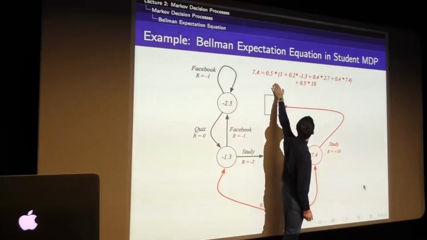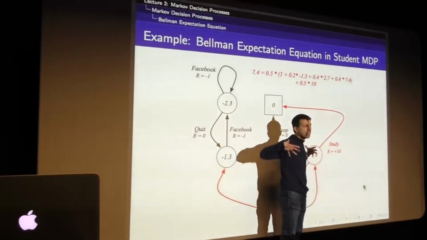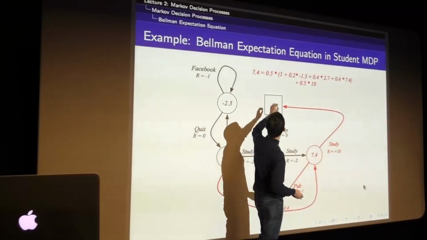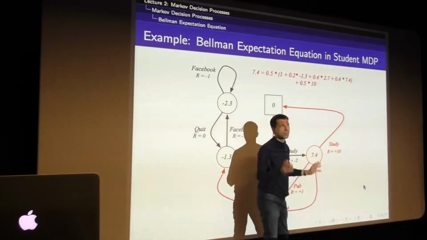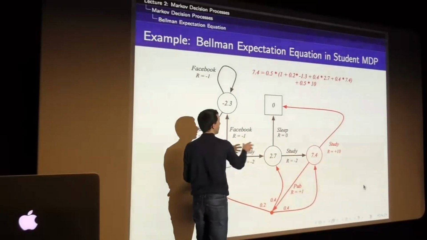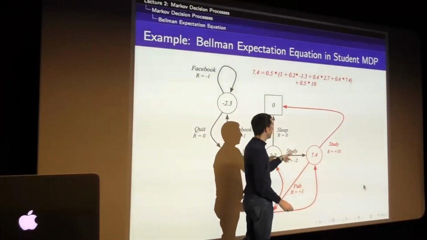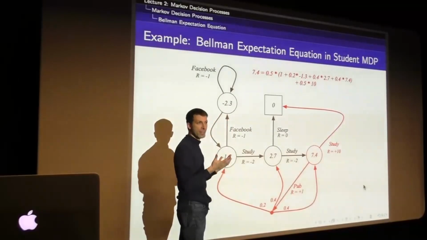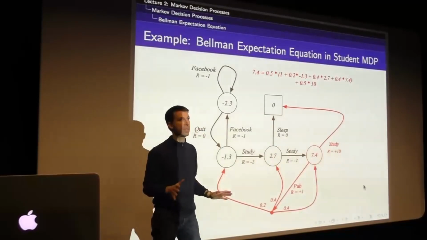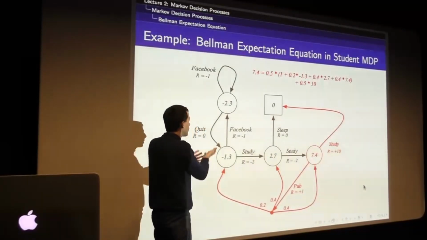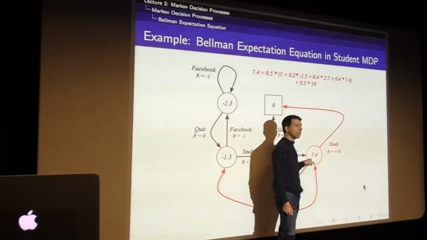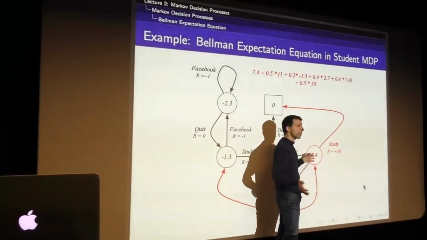And so that's this equation here. We just sum those things together. So we're summing together this look ahead of what might happen after one step of taking actions and one step of where we end up. And when you add this together to one decimal place, you get 7.4. So we sort of verified that these numbers are self-consistent for this one state. You can verify them for all of the other states, and you would discover that this Bellman equation does indeed hold, and therefore these numbers do represent the value function for this MDP. So that basically tells us now we really know how good it is to be in each one of these states. You really will get 7.4 units of reward in expectation if you just behave according to this policy.